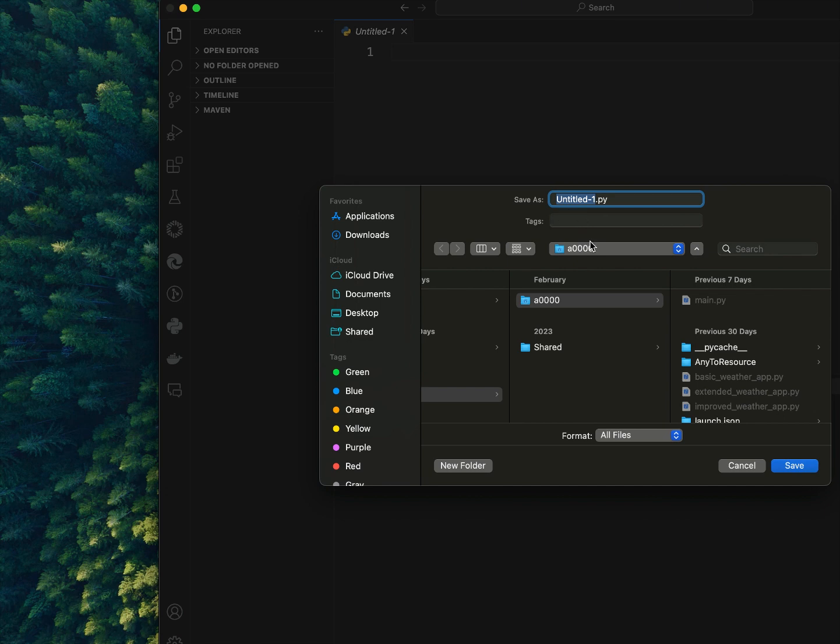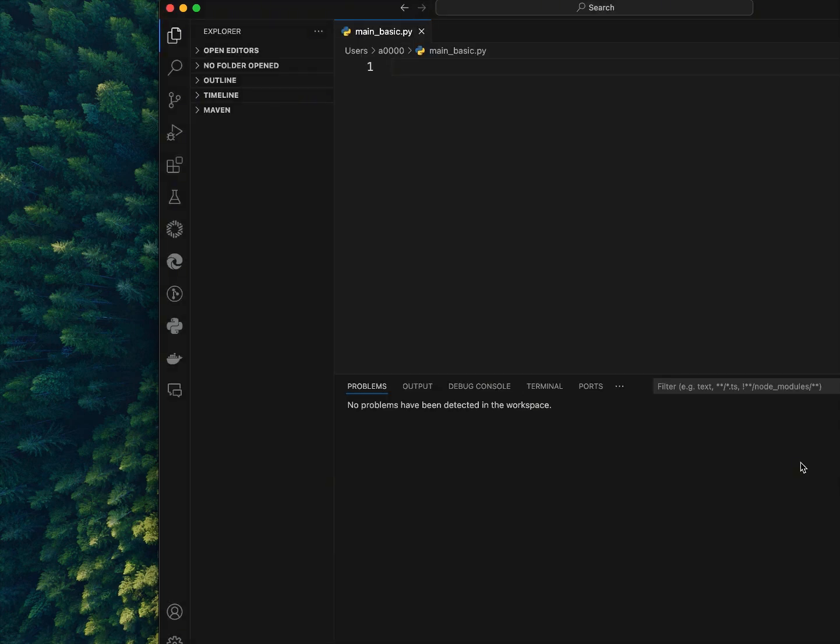Here it is untitled, so I need to give it a name. Let's say main_basics.py. So you save this. There's the Python extension to save a Python file.